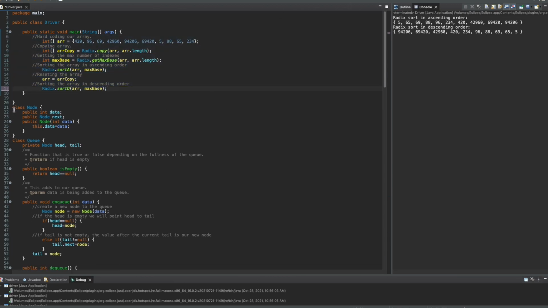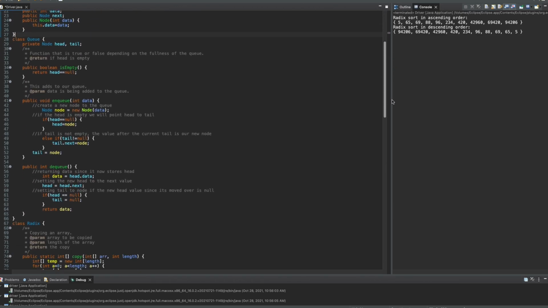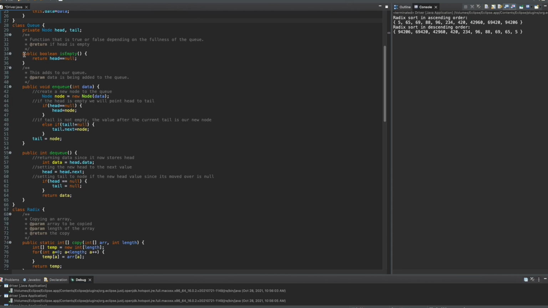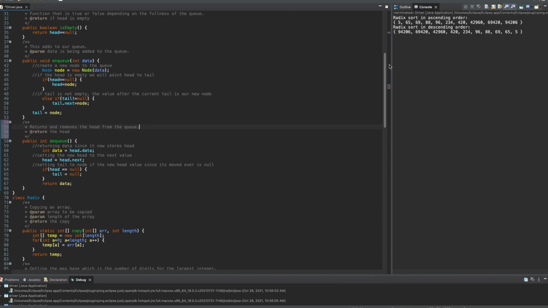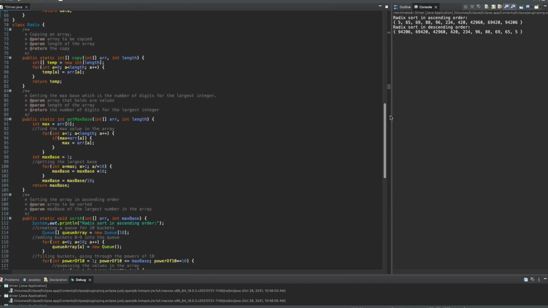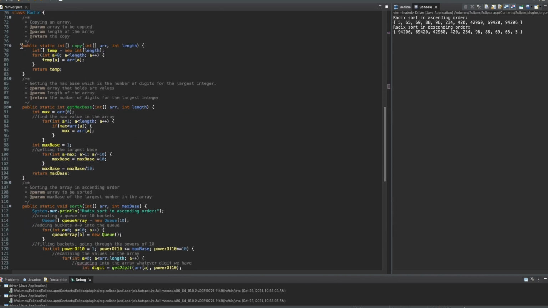We have our node class, which is really a helper for this queue, and in our queue we have the private node head and tail, we have an isEmpty method, we have an enqueue function, and we also have a dequeue function, which I will write some comments for real quick. And lastly, we have the Radix sort class, which is really the heart of this. First we have copy and getMaxBase, which really introduce us here.